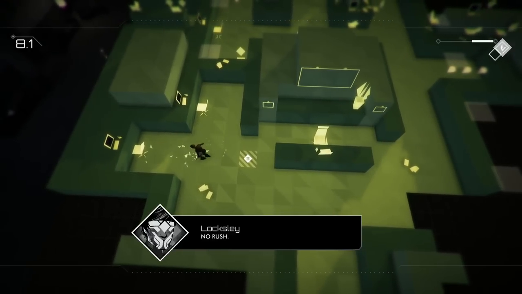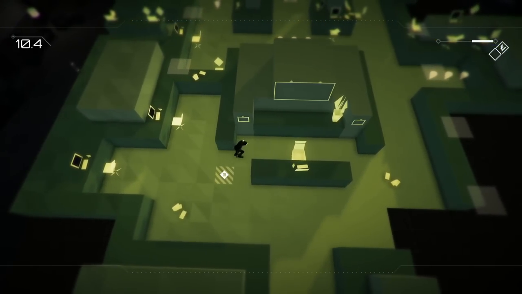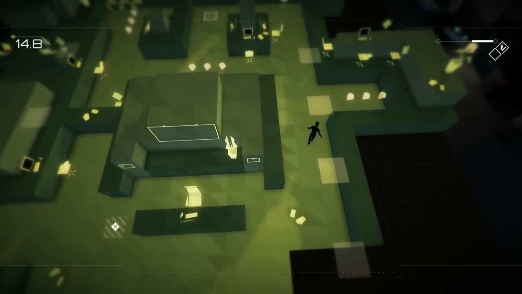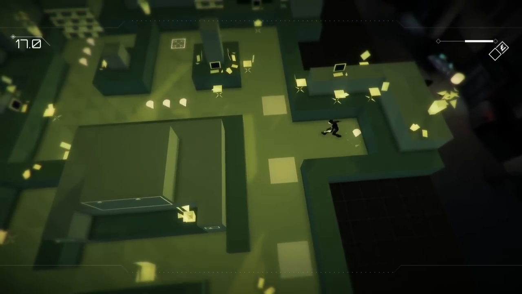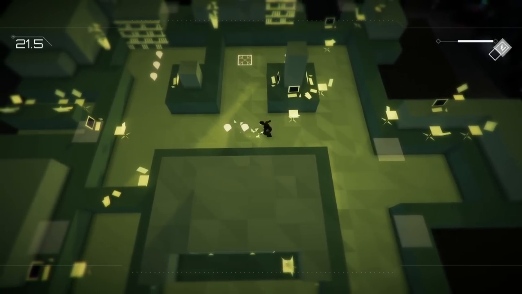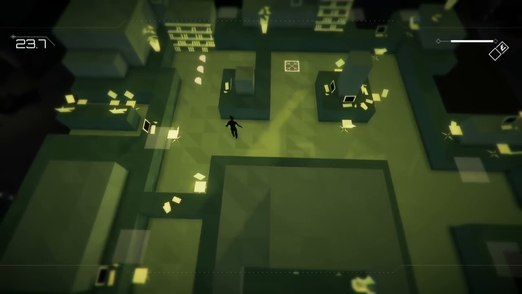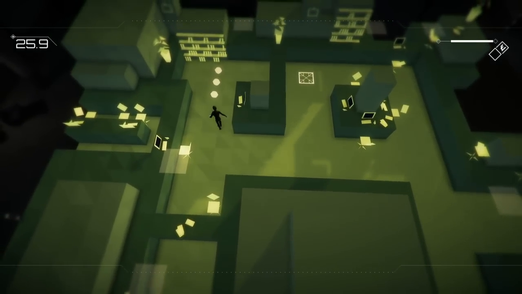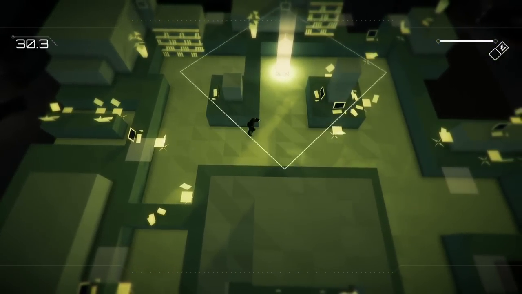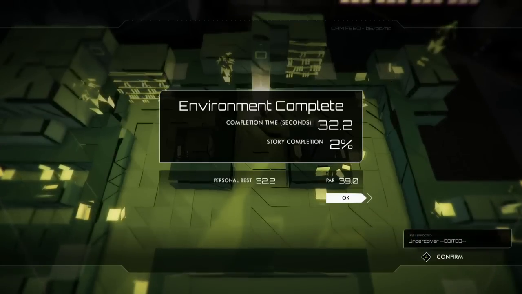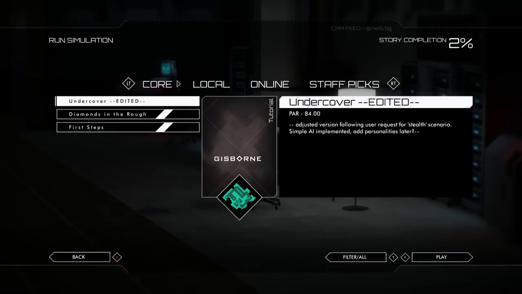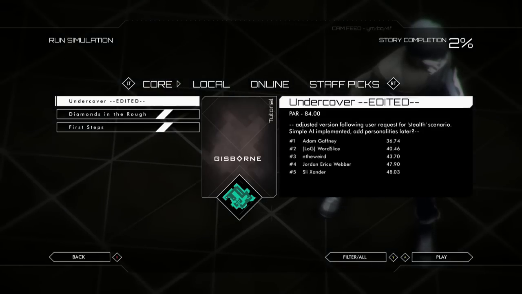Rush. Pretty straightforward there, and the actual gameplay itself, as you can probably already tell, is very Metal Gear-esque. Traditional stealth is the name of the game, and thus far, it's performing quite well. As you can see, gathering these gems fills up the energy bar over there in the top right corner. You've got your time ticking away over on the left side there, and there is your exit. Gives you the par time, of course, just to give you some sort of goal to strive for.